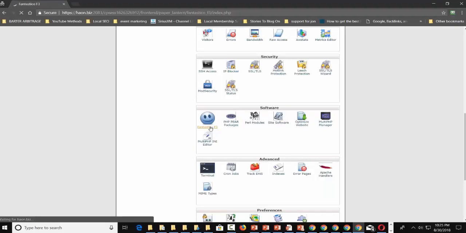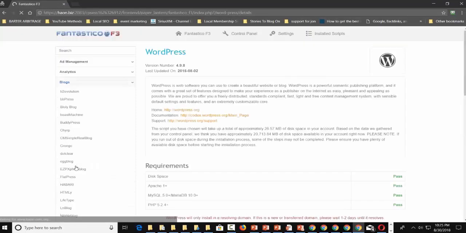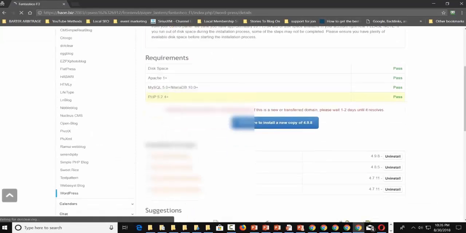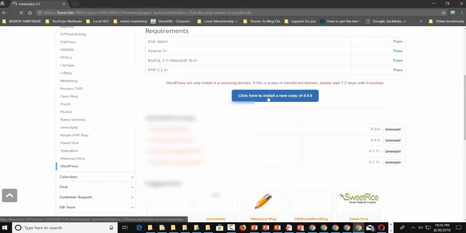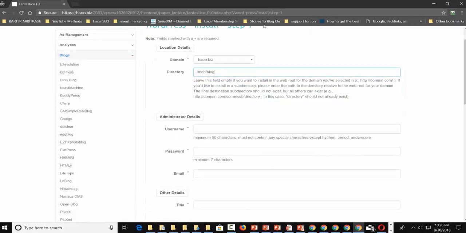We're going to go inside of Fantastico, find WordPress, and we're going to build WordPress in the directory /mob/blog. Right, so that's what we would do.